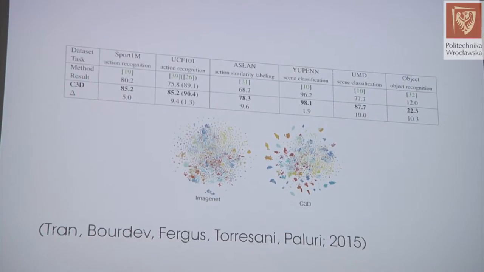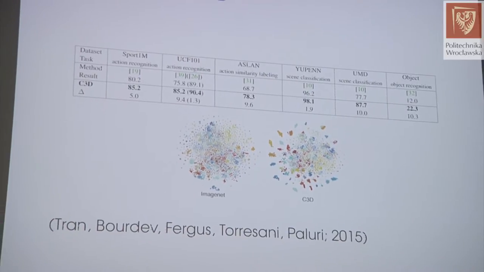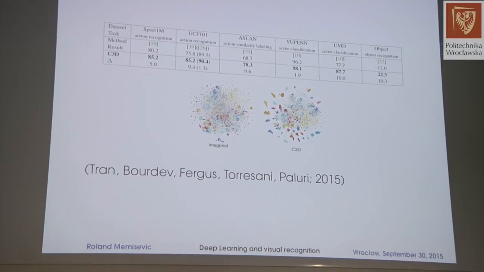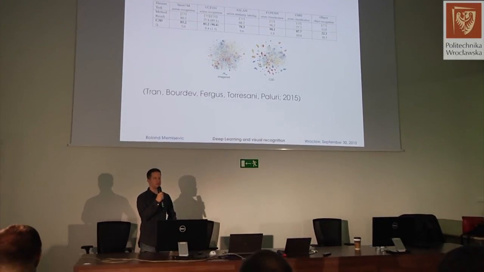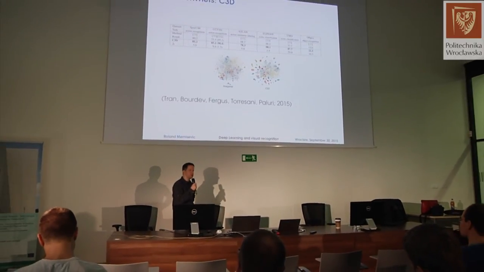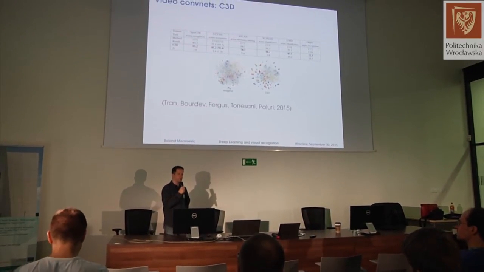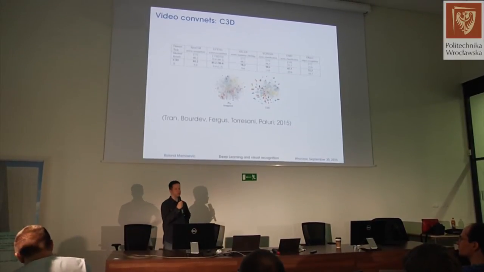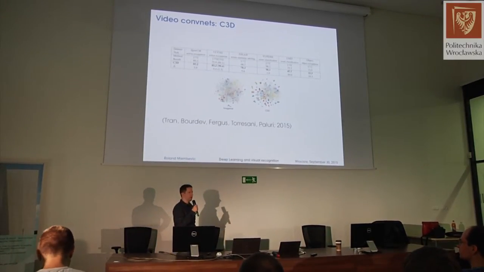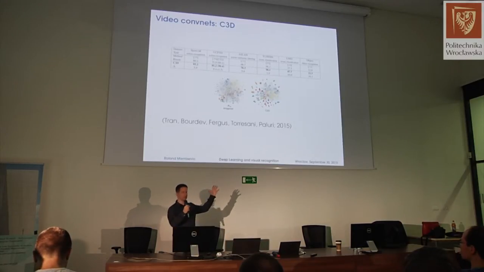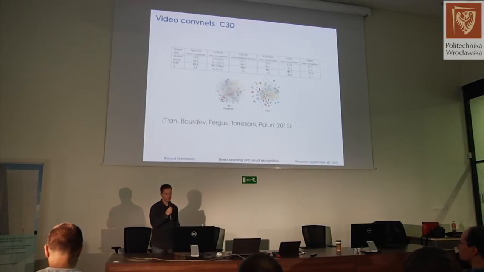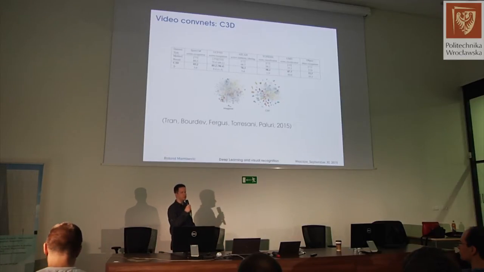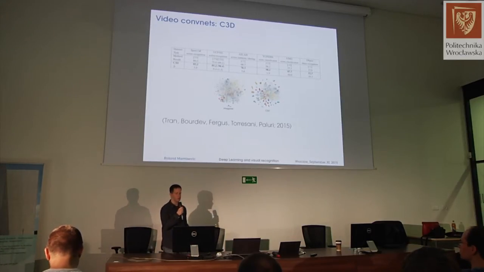What's also messy about videos is they can have different lengths typically, and it might not be sensible to stretch or squeeze the video to make it fit a fixed frame rate. For images, in fact, people do that a lot, right? So if you have an image that you want to put into a convnet for classification, the best thing to do is just resize it outright, make the shape into whatever it has to be so it fits into that convnet. And if that convnet is something like 230 by 230, and you just make your image 230 by 230, it's going to lead to awful distortions, but it's usually going to work pretty well.